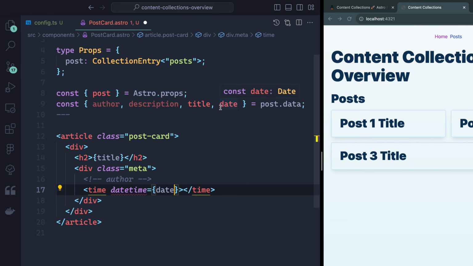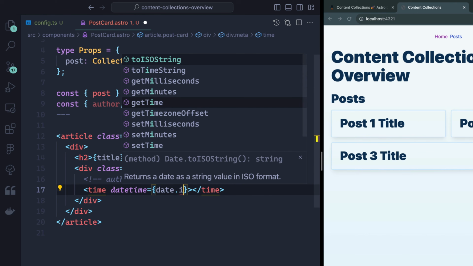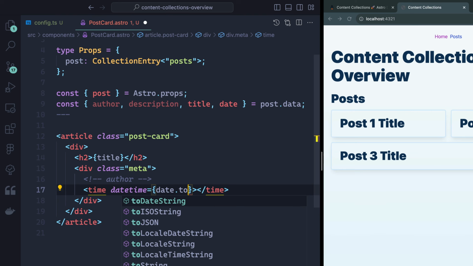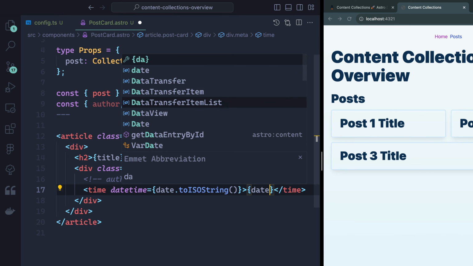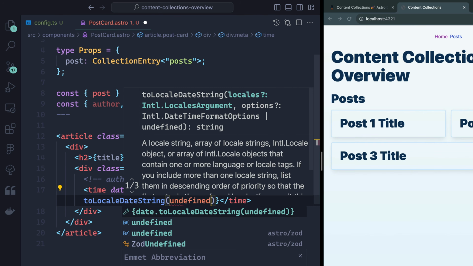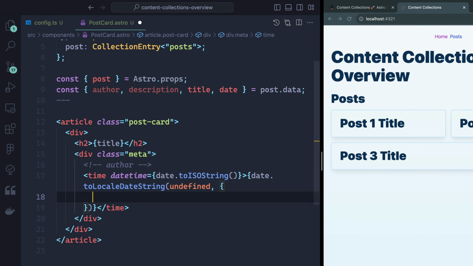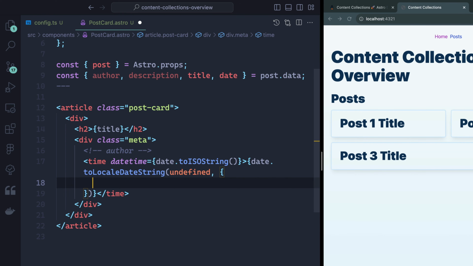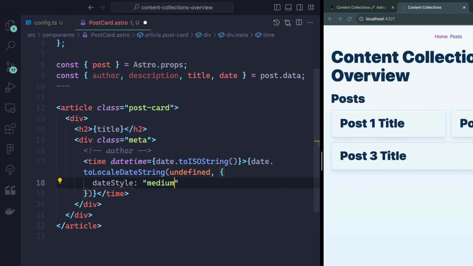Now here's the cool thing, because it knows it's a date, I get access to all the date methods. So here I can just say toISOString, which is how you do this. And then as far as what's displayed here, I want my date. And we'll do toLocaleDateString right here. And this is part of the internationalization API, which is super helpful. You can pass undefined as far as the locale if you want it to be based on wherever people are coming from in their browser. And then I can pass it like dateStyle and just pass it something like medium. And then for the time zone, I'll pass it UTC.